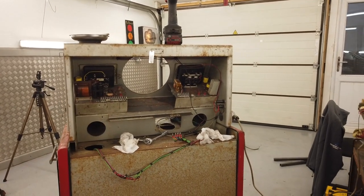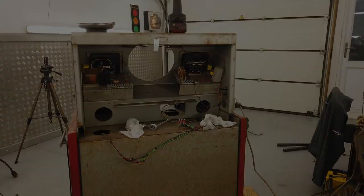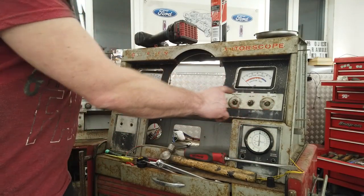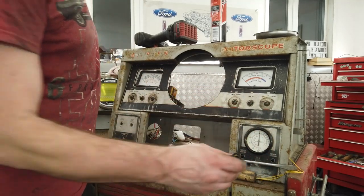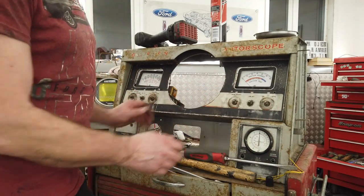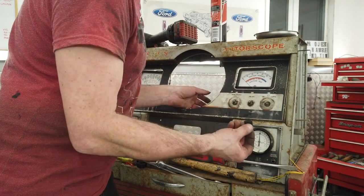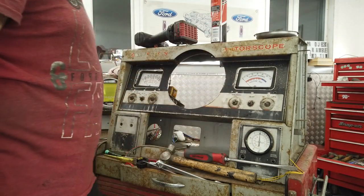Crypton Motorscope, 1962 model. Just stripped off the knobs there now. You've just got to take the centre caps out of them. They're on a brass bushing, a little bit of penetrating fluid, a light tap, really carefully. Luckily most of them came off with no problems. So back up there, all the same.